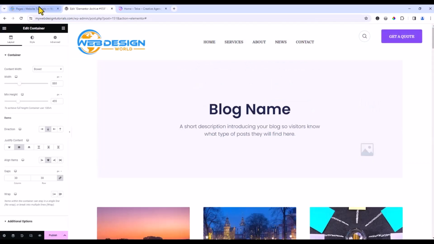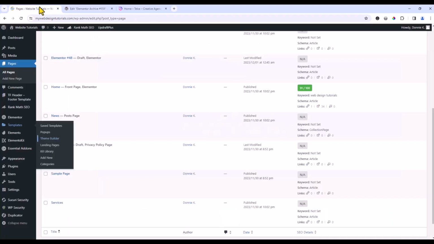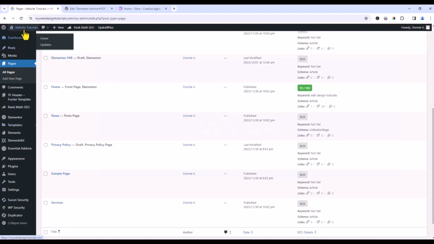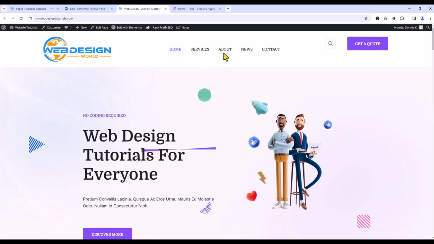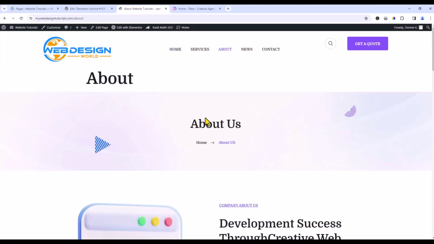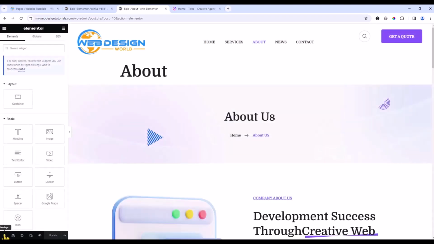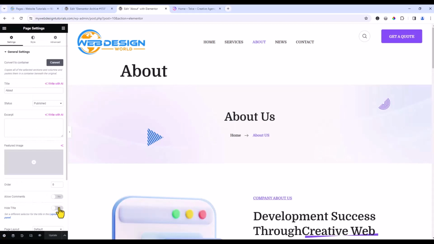And one way to do this is we want to kind of keep within our theme of what we got with the other pages. So what we're going to do is go back to our dashboard, and then we're going to right click, open a new tab up here, and that's going to open up our website. And now I'm just going to go to like the about page, one of our inner pages, and I'm going to click edit with Elementor, which is good because I wanted to get rid of that site title there. Then I'm going to click settings, and then I'm going to hide that title.